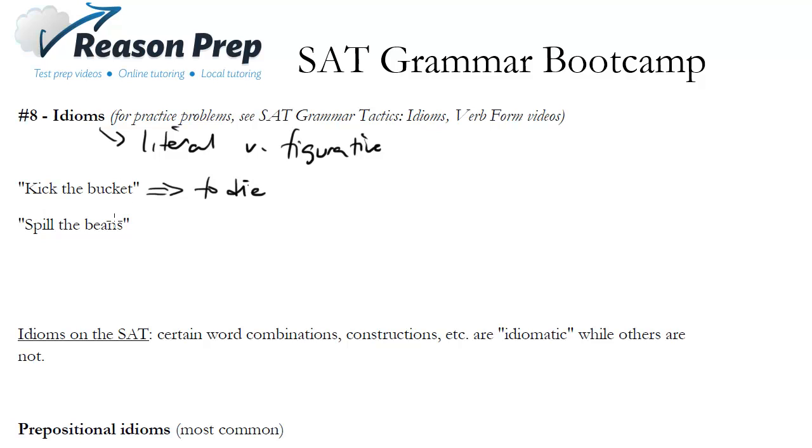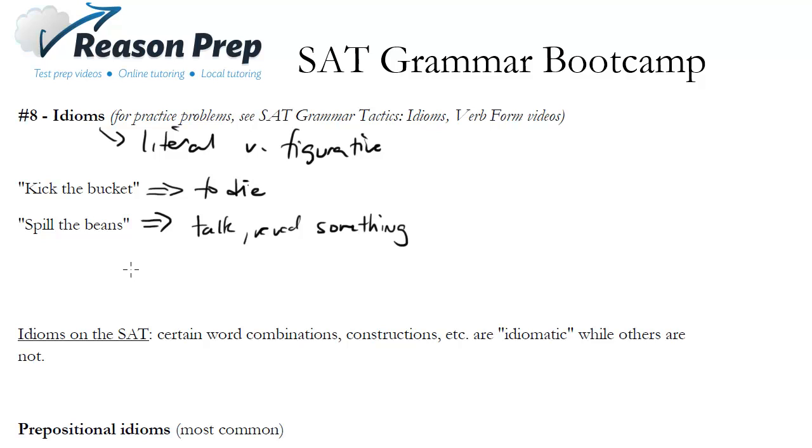Same thing with spill the beans. Spill the beans, it means literally to spill beans, say, on the floor or on the table. But it also means to kind of gossip or talk about something, or to reveal something, right, that maybe shouldn't have been revealed. Right? So it has a non-literal or figurative meaning.